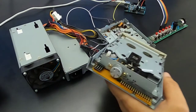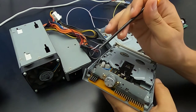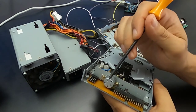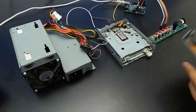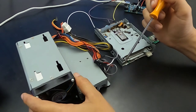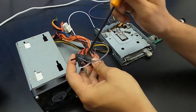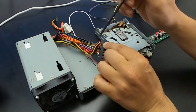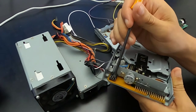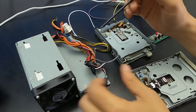First, let's analyze the connectors of our floppy drive. The floppy drive must be powered with a voltage of 5 volts plus 12 volts. But in our case, the 5 volt one is sufficient. To power it, I used an old PC power supply. The cables to be taken from the power supply are any black and any red, and must be connected in this way. From the left to the right, the third and fourth pins on our floppy drive are, respectively, ground and 5 volts.